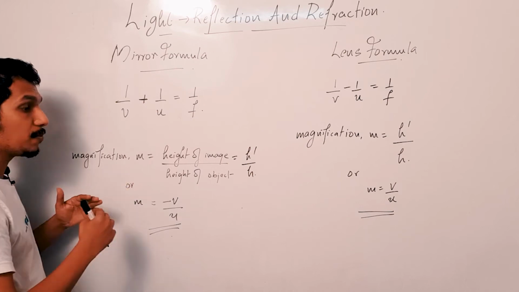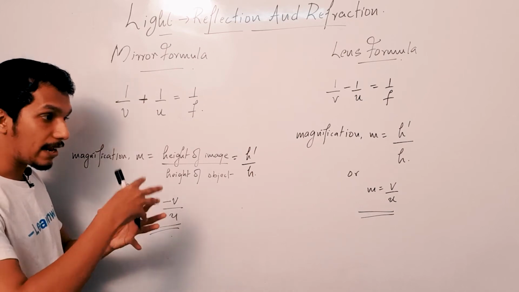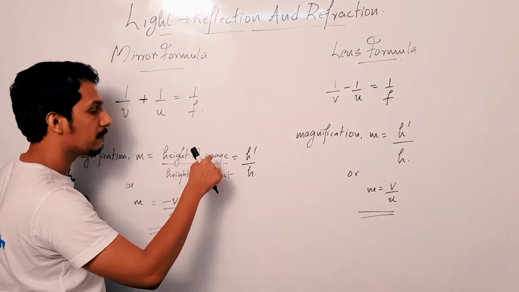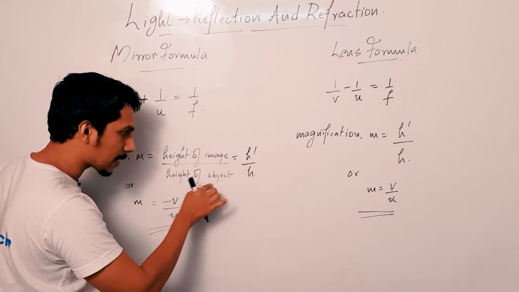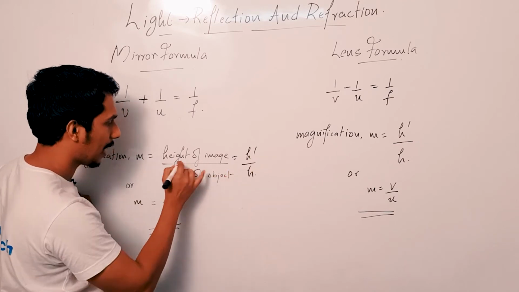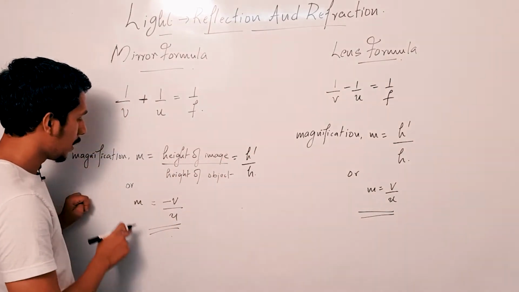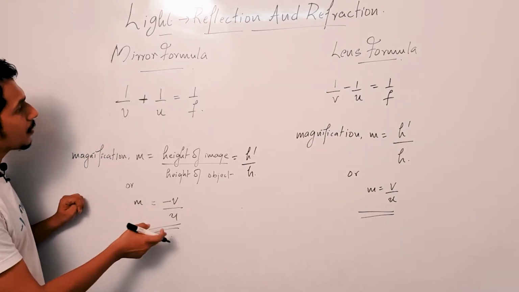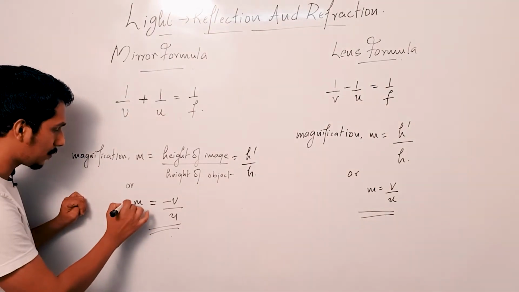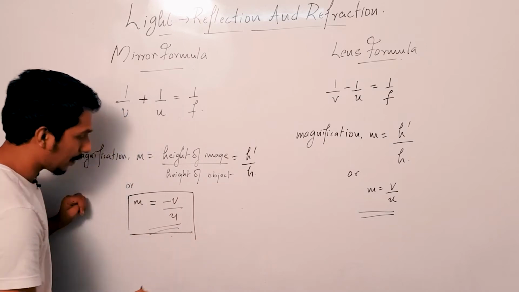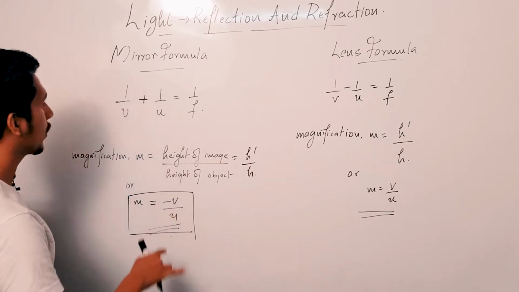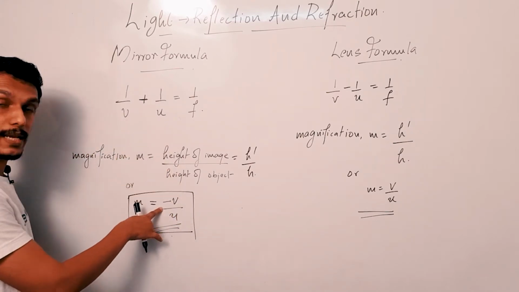The magnification, how much the image has enlarged or diminished with respect to the object, right? I'm comparing the size of the image with respect to the object. So the object height should always come in the denominator, or height of the image divided by height of object is h dash by h. Height of image is usually represented by h dash. Or you can also get the magnification by m is equal to minus of v by u. You don't have to go with the derivation of this. You only have the formula to learn, that is magnification m is equal to minus v by u. So how to remember this one also? If it is positive here, then magnification here will be negative.